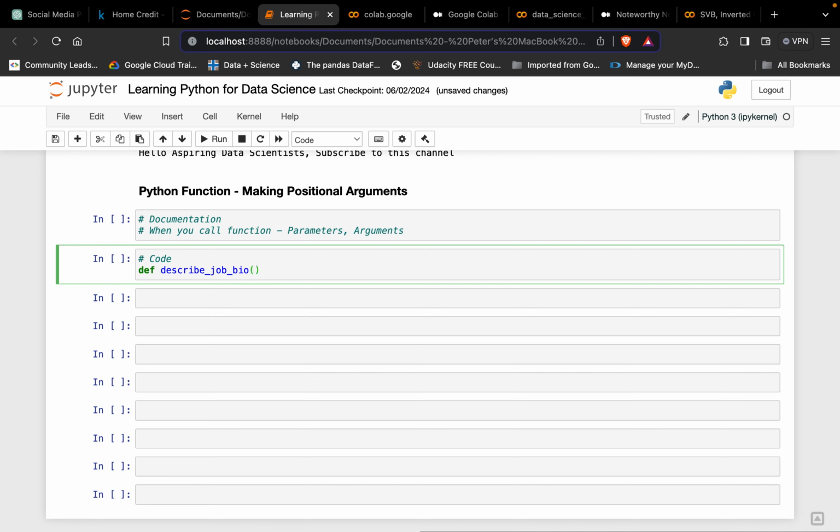Optionally, we can have a parameter in here, which would eventually make for our argument. So here I'm going to put two parameters. I'm going to call this job_type, and the next one is going to be dev_name. So that's the developer's name, right? And then I go over here and add the colon.